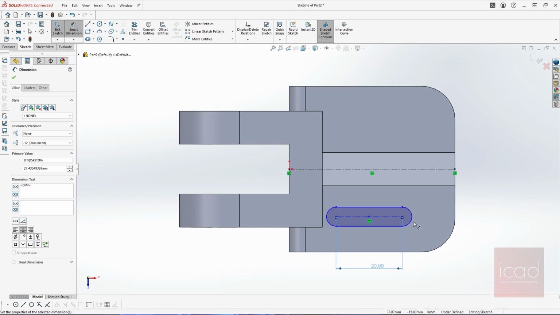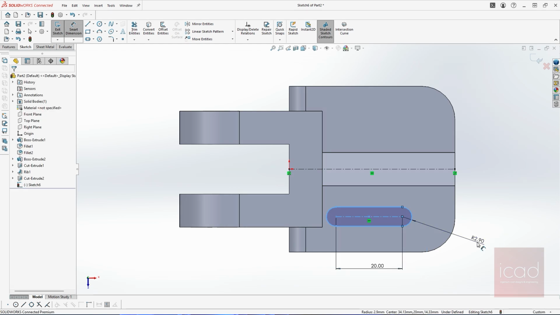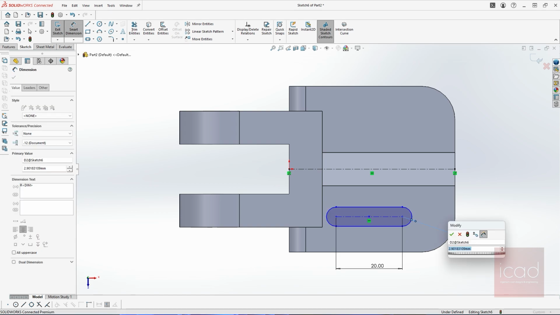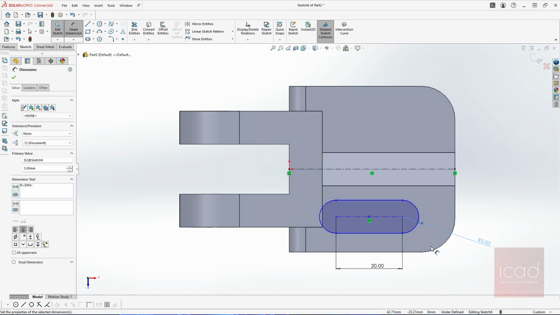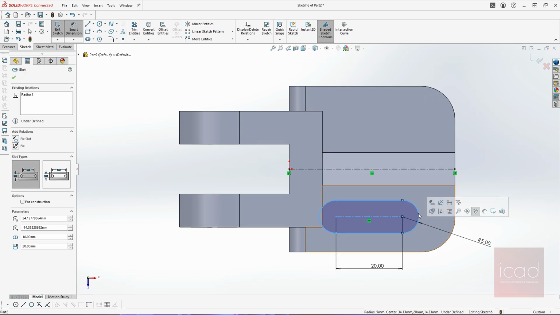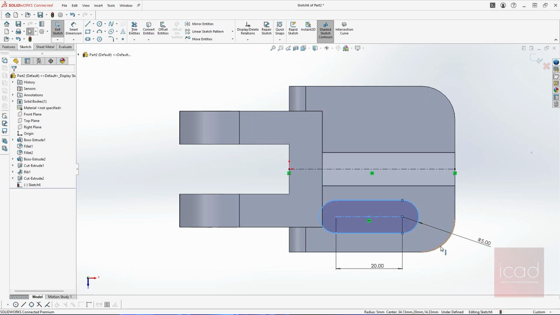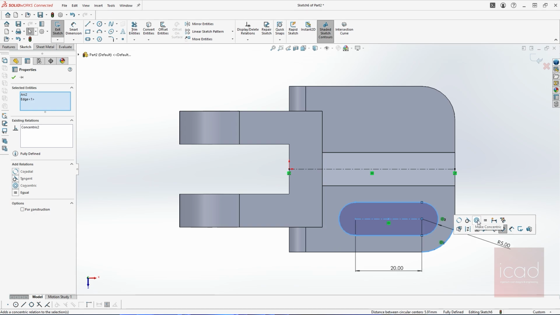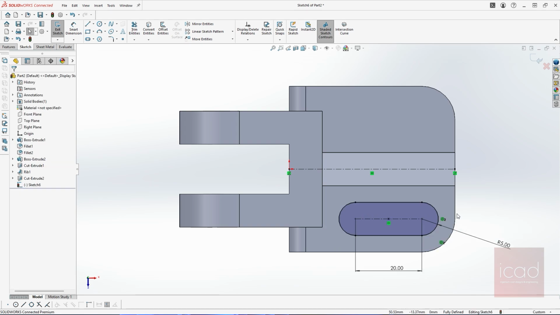And this is 5 mm because width is 10. Okay. And this particular arc has to be concentric with this. That's the constraint. That's it.